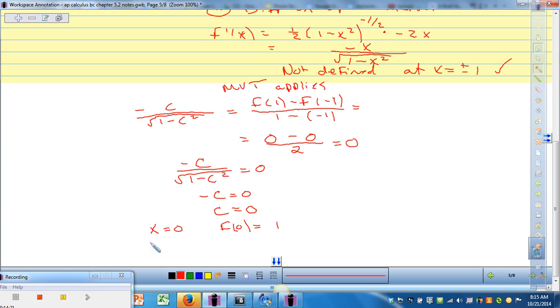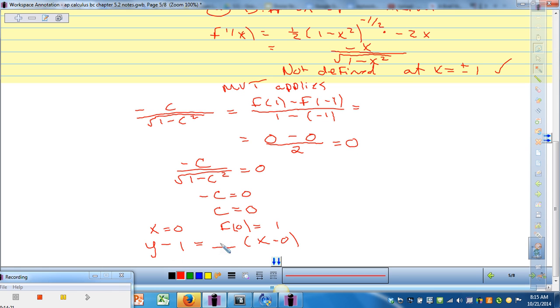All right, so now we can write our equation, and that is y minus 1 equals blank times x minus 0. So we have found our x and our y. How do I find my slope? Is it the secant line? It is parallel to the secant line, right? So it is 0. We already found the slope of the secant line up here. The other thing you could do is plug 0 into your derivative.